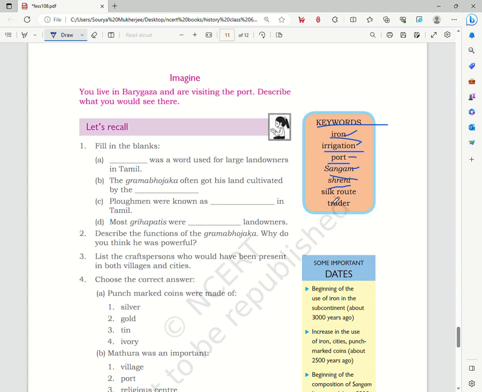And then we come across the Silk Route. The trade route that went from China in the east to the Roman Empire in the west, and also a part of the Silk Route came down the river Indus to the mouth of the river Indus. So a part passed through India as well. And then a trader is a person who is engaged in trading and merchant activities.